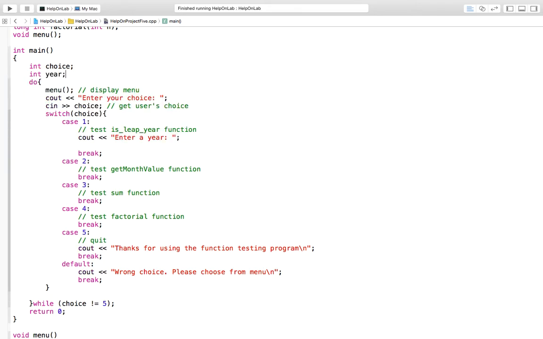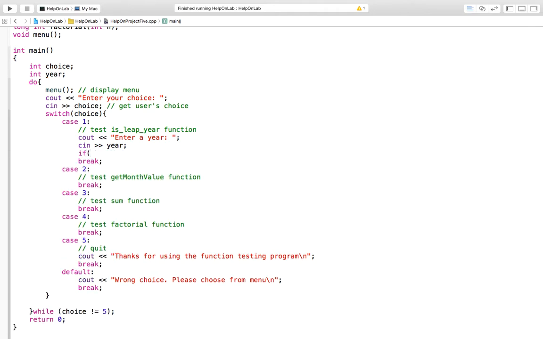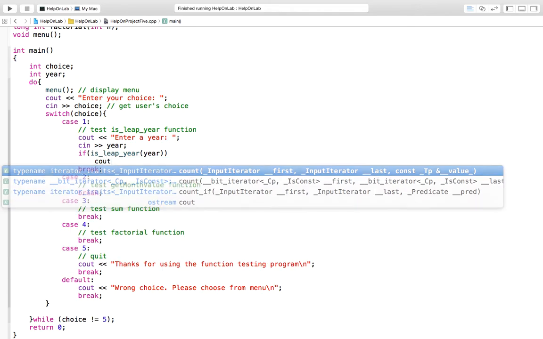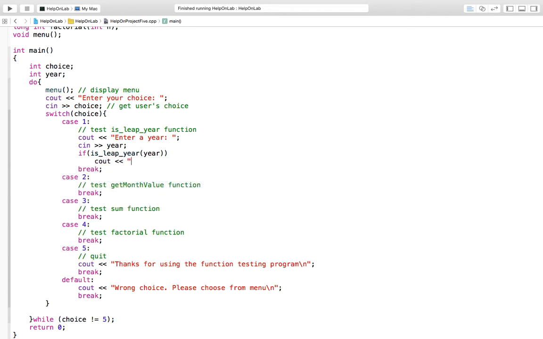You can call it something else, integer year, the same. Okay. Now then I say if is leap year, cout the year, print out this year is a leap year.